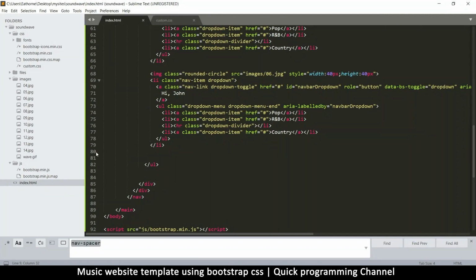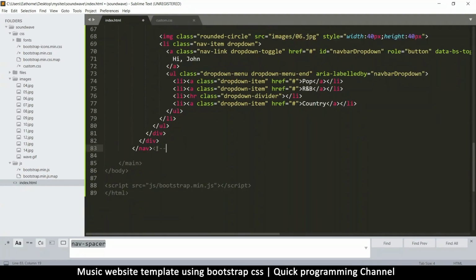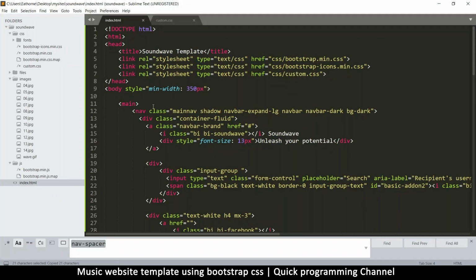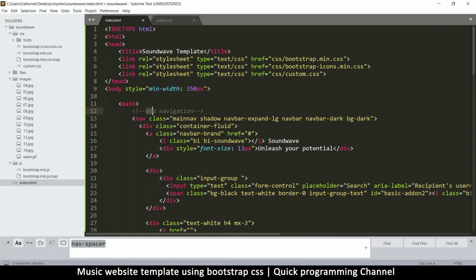So what I would do is, let me close these gaps here. Now it is also a good idea when you're making these templates, because they could be used by other people, to put comments here. So you say, that's the angle bracket, exclamation mark, double dashes, and then you say end navigation, something like this, and then close it up like this. Okay, so end navigation there, and then you can go at the top here and put start navigation.